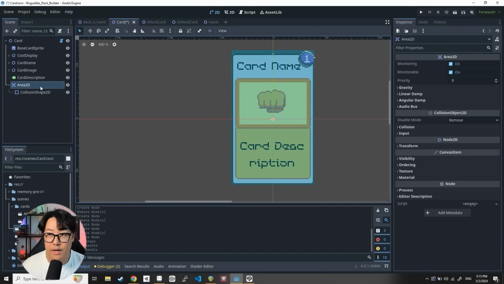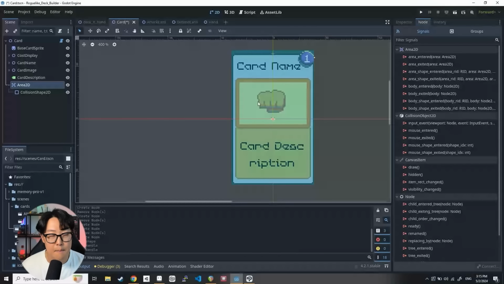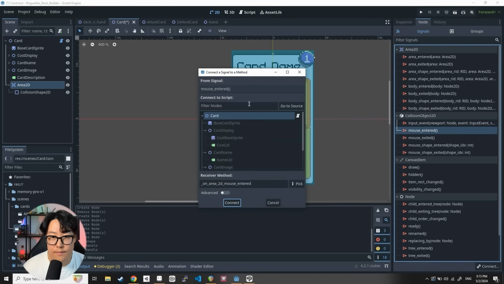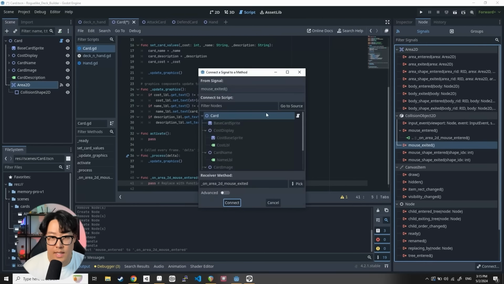And now the area will work. Mainly here, what I want to do is detect when the mouse enters the card area and then exits the card area, and then detect if a mouse click happens, right? So we have mouse entered for the card, mouse exited.